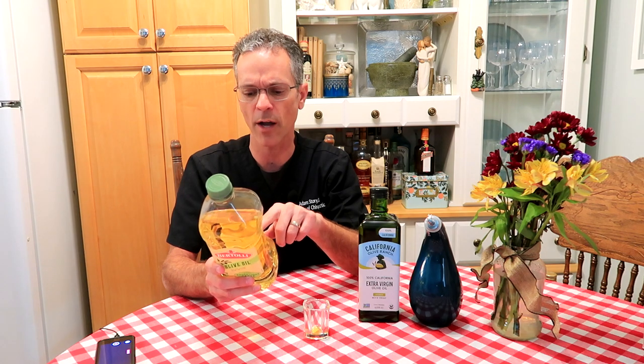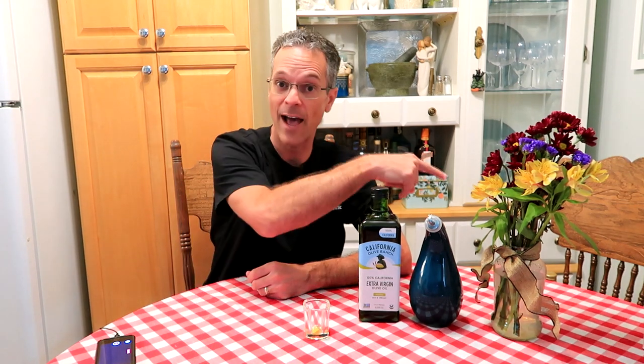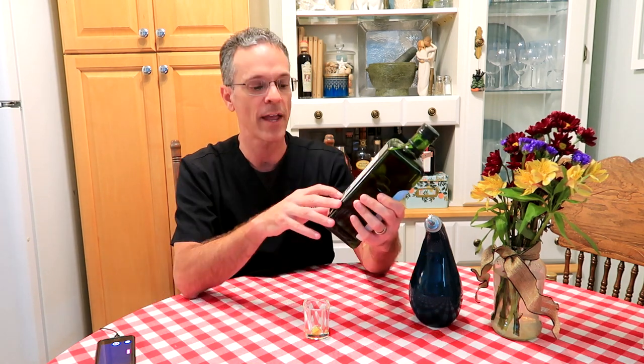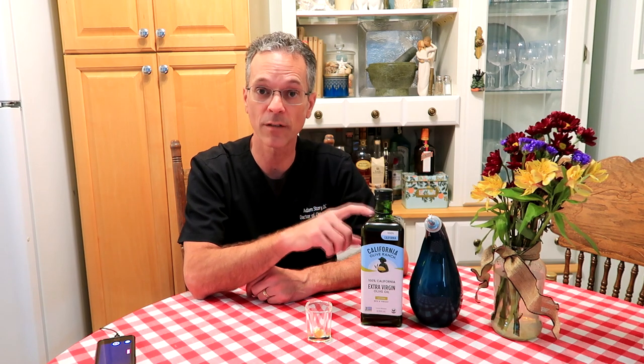Argentina, Chile, Greece, Italy, Morocco, Peru, Portugal. That's a lot of different olives you have to get and import before making the olive oil, so there's a lot of processing that has to occur. This California Olive Ranch is a lot fresher, and the fresher the olive oil, the healthier it will be. They actually have a harvest date on the back telling you when the olives were harvested, and the closer to that date you can buy the olive oil, the healthier it's going to be for your cardiovascular system.